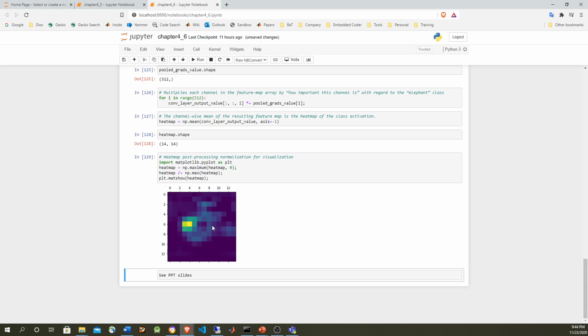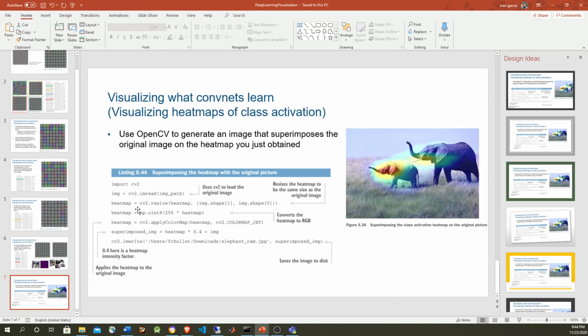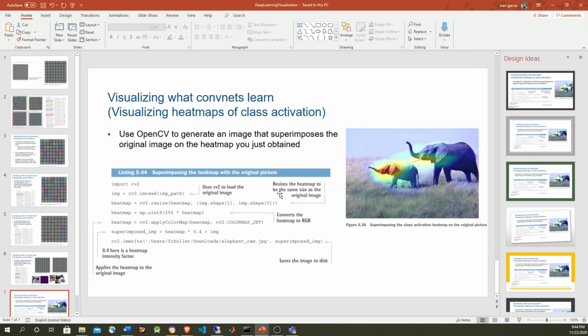But now we're going to put this on top of the elephant image. I'm not going to do it here because I don't have OpenCV support, but this is the code that is used. In OpenCV, you resize that heat map, this 14 by 14 heat map, to the size of the elephant image, and then it's applied on top of it, and you can see it here.